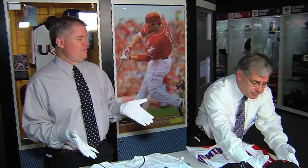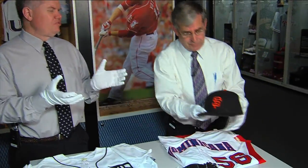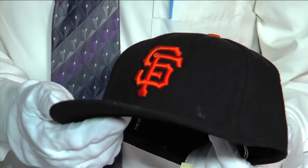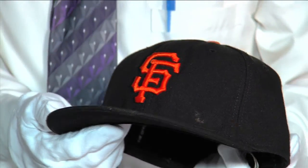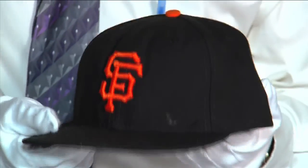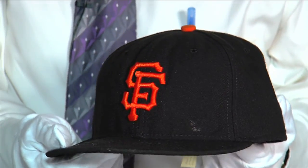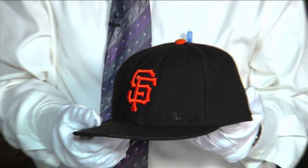Certainly an extraordinary event. For Tim, it was just an unbelievable game where he gutted out a tremendous performance. He threw his career-highest number of pitches — over 148 pitches. This was the cap that he wore in that game. The Giants defeated the Padres 9-0. This was for Lincecum a game that came out of kind of nowhere. He's been the kind of pitcher you would have expected to throw a no-hitter in the past — a great example of how the baseball gods will reach down someday and touch your arm, and you just never know what's going to happen when you go to a ball game.